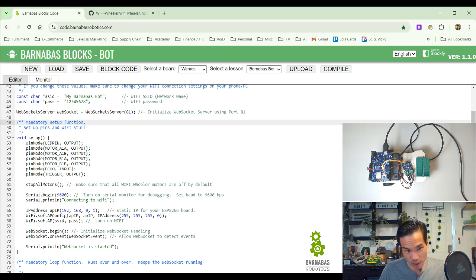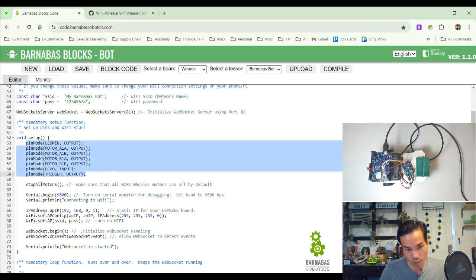Let's see. So we set up the pin modes. Now, what's going on here? A pin can either be an input or an output, okay? I like to think of output as if you're trying to set up a motor or a light, you're sending either light out or motion out, that's going to be an output. But if you have a sensor where you're feeling or receiving things inward, that's going to be an input.